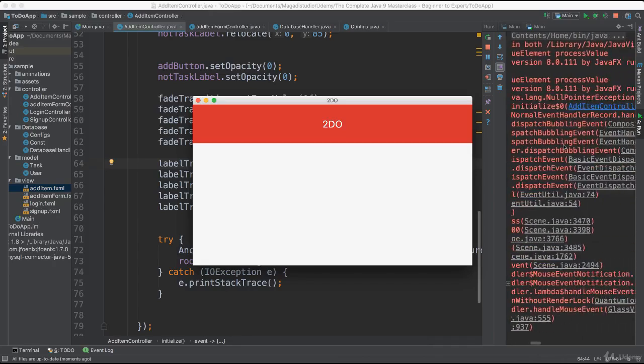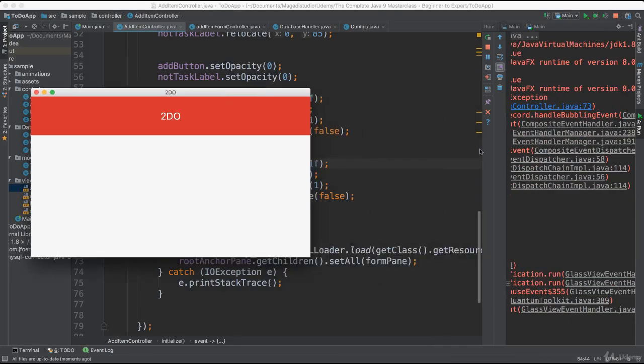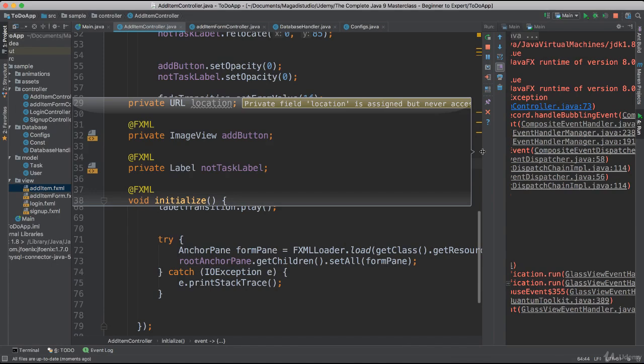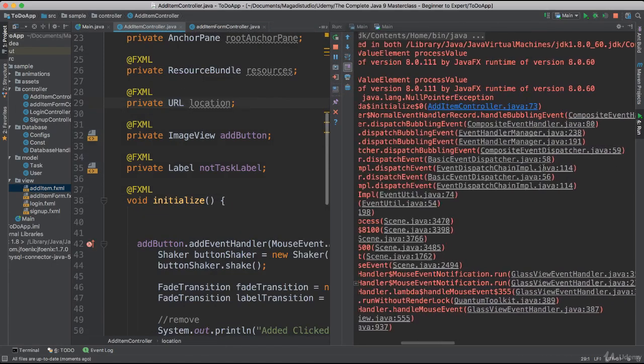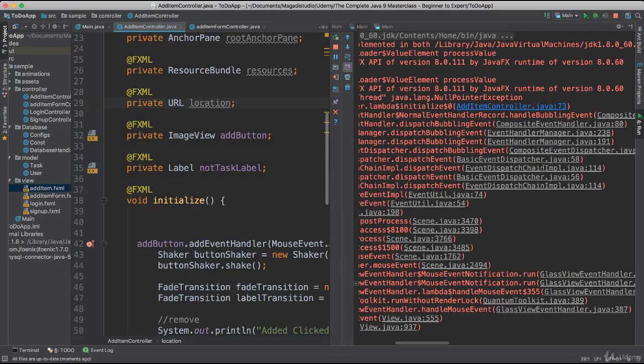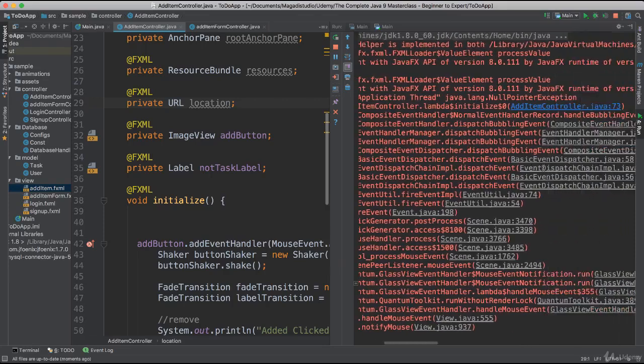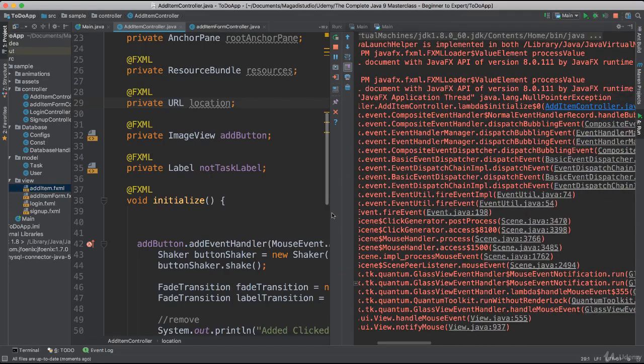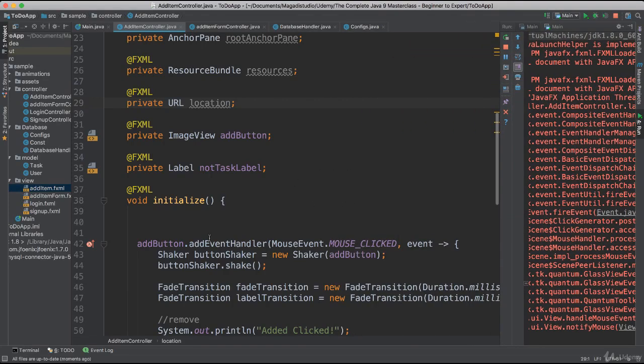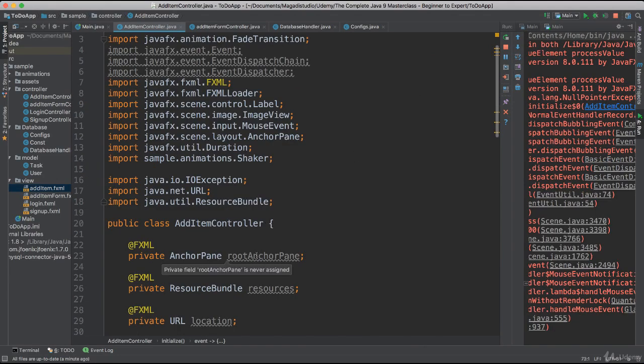We have a problem here. I think because we have changed a few things and that's not connected. Okay, no problem. What we're going to do is delete. Let's go back to our view. Because we changed things, now we have a problem here.